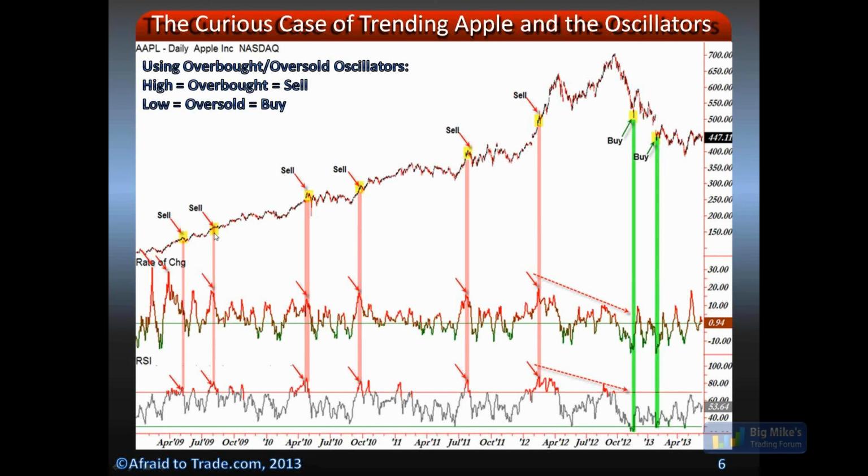So in this case, a sell trade would take place when the oscillator is at the top, RSI is above 70 and hooks back over, et cetera. But when you're looking at a trend, if you don't use the trend analysis, the foundation being trend continuity, you can get into trouble. Trouble two ways. One, short selling or taking profits at an overbought level, or worse, this is what happened to me most of the time in a down market, when you buy overly oversold readings, when the oscillator is at the lows, but it's in the context of a downtrend. You may get a couple of days, maybe even a week as a swing trader, but what you're really doing is trading against the trend.